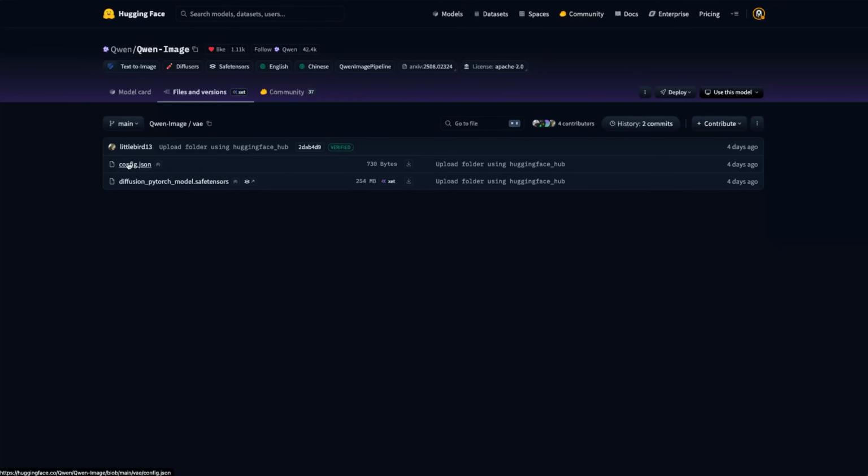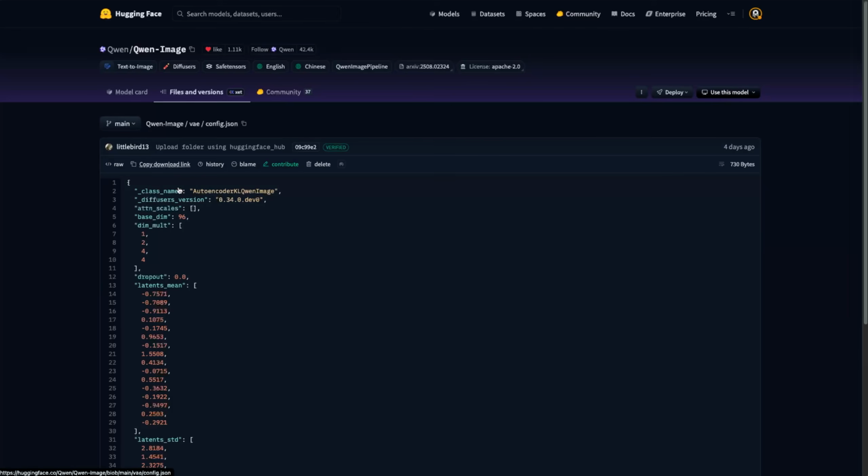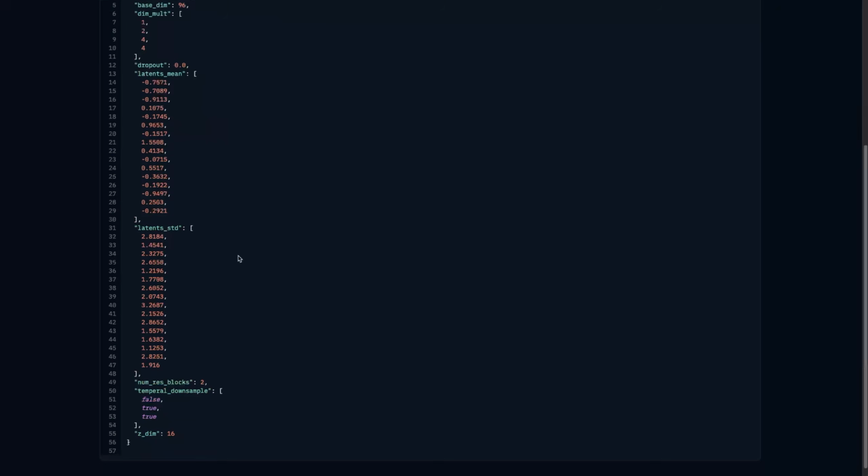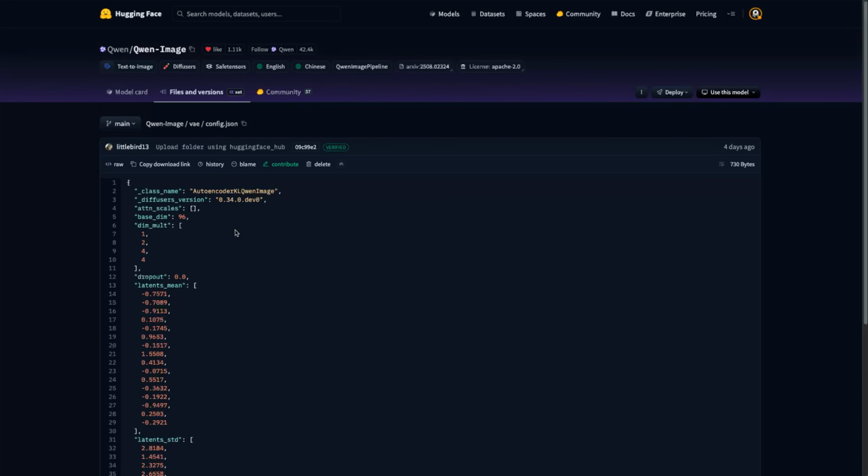For the VAE, they're actually using the WAN VAE from 2.1, not the 2.2 VAE that just came out. But supposedly they fine-tuned it. Haven't verified this. It's an actual video model VAE, but it works really good for just images. And if they fine-tuned it to be better at images, even better. One thing I like about this VAE I've noticed is things are less artifacty. Models trained on it, if you look at Flux in the fine detail, it seems like it has a lot of noise artifacts. And Qwen, or the WAN VAE, is more smooth. So it's just a personal preference.